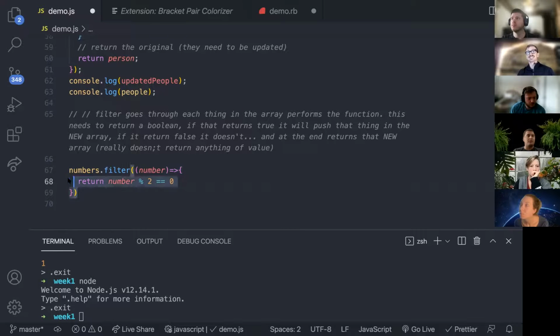It'll be a new array, right? Yeah, once this whole thing gets done, it gives me back that array. Such a tongue twister. That is an array, so I can set this equal to a variable.